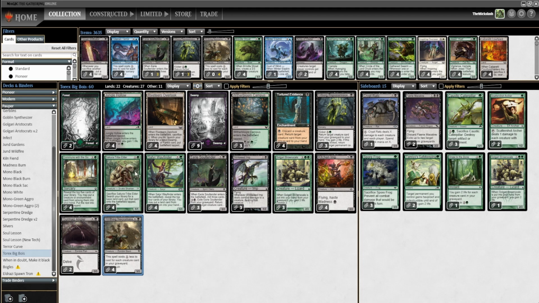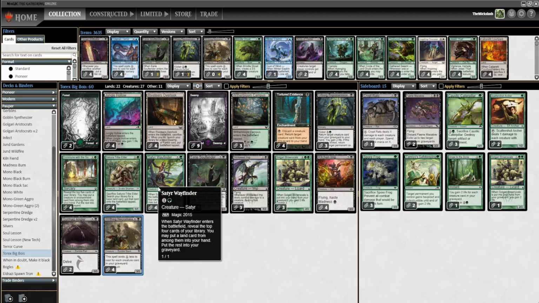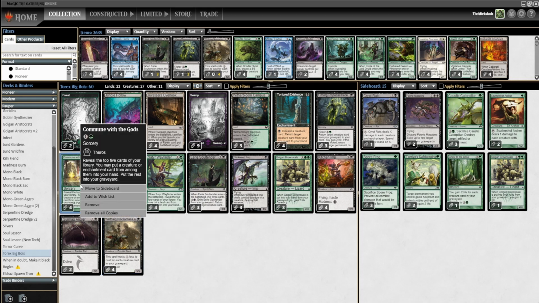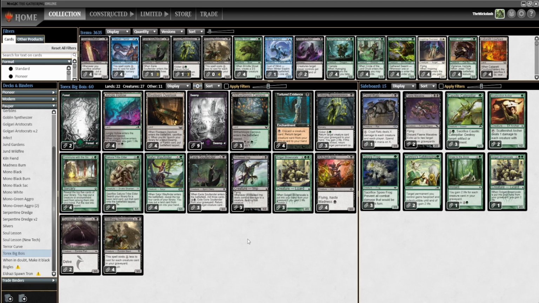To help us find our Dredgers or Tortured Existence, we do have Satyr Wayfinder. When it enters the battlefield, reveal the top 4 cards of your library. You may put a land card from among them into your hand, put the rest in the graveyard. We have Commune of the Gods. Reveal the top 5 cards of your library. You may put a creature or enchantment card from among them into your hand, put the rest into your graveyard.